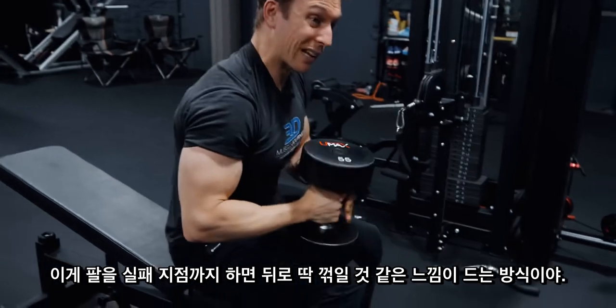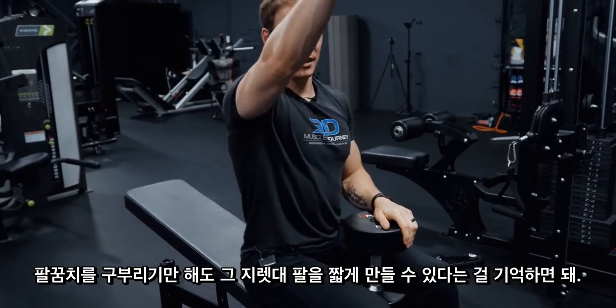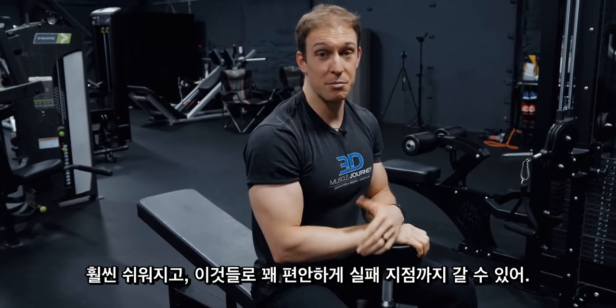This is one where you feel like if you go to failure, your arms are just gonna snap behind you. You just gotta remember you can shorten that lever arm just by bending your elbows, and it gets way easier, and you can actually fail on these pretty comfortably.